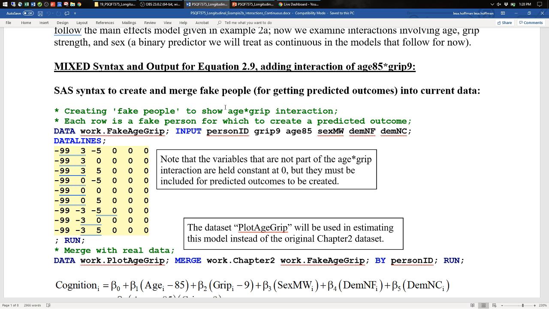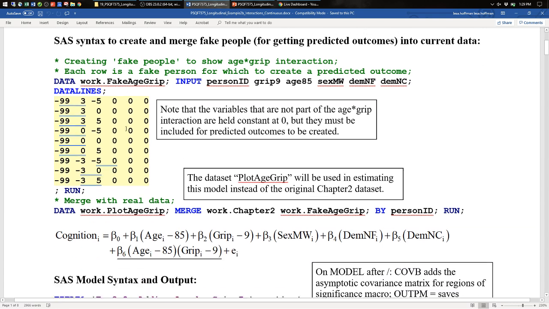Now, you're thinking, wait, you're making up data. Is that okay? Yeah, because I'm not making up an outcome. So these cases aren't going to be used in fitting the model. But what I can do is ask for predicted values for the outcome based on the model fixed effects for my entire data set, including my fake people. And so then you have all of the points that you would put in your plot. So you don't have to calculate them. They come standard. And anytime you revise the model, all the predictions revise too. So it's a neat trick, especially in models in which it would be very complex to write out the equation and come up with the predictions.